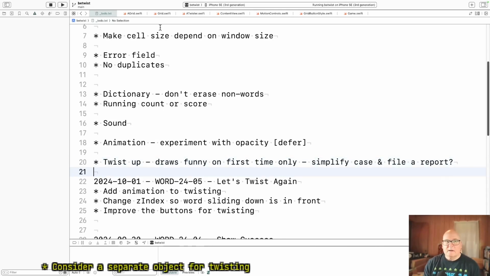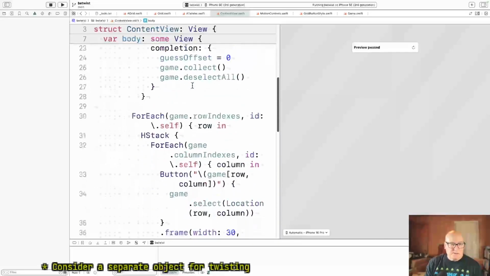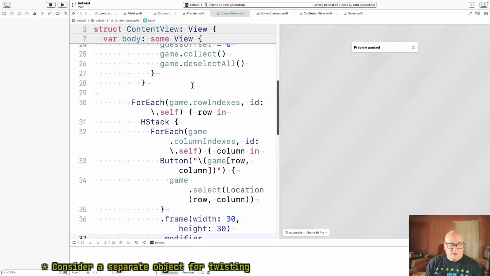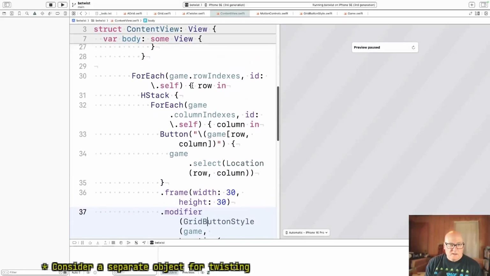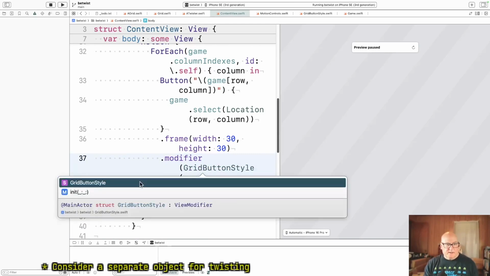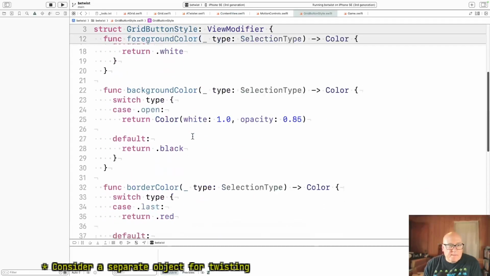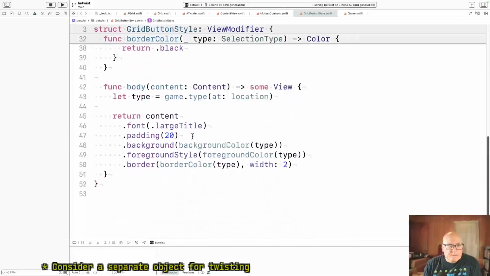Okay. I don't think there's any initialization to do. Now this is a view thing. Colors. And he's just a button. It's content.